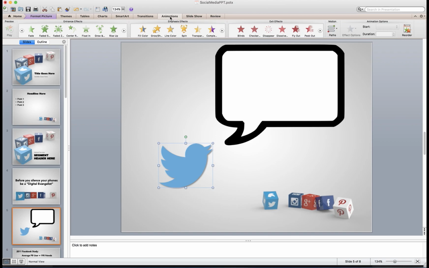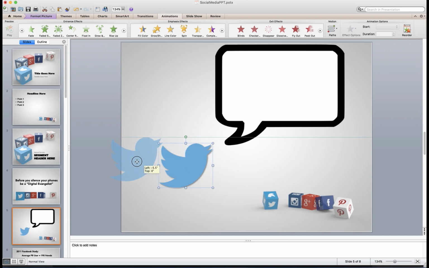You'll have this in your version of PowerPoint, whether you're on a Mac or Windows PC. You may have to look around and find it. So I'm going here under animation, and you can see I've got all these different preset animations up here. But what I want to do is a motion path, because I'm going to have to customize this a little bit. It's really easy. That sounds much more difficult than it is.